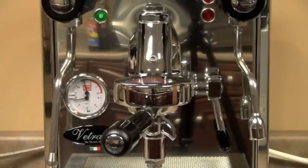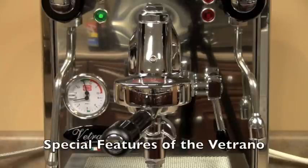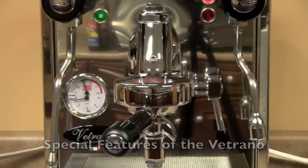Vetrano sports an E61 lever action group. This group is beautiful, makes great coffee, and is easy to service. Now let me show you a few more of Vetrano's features that make it such a great machine.